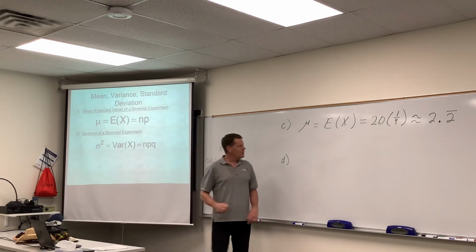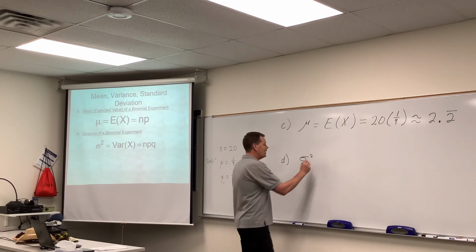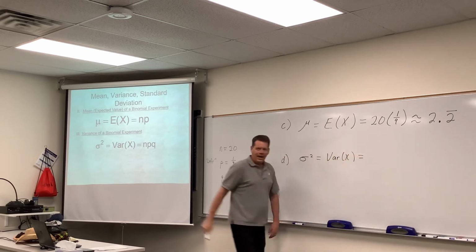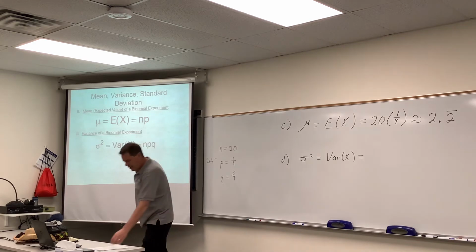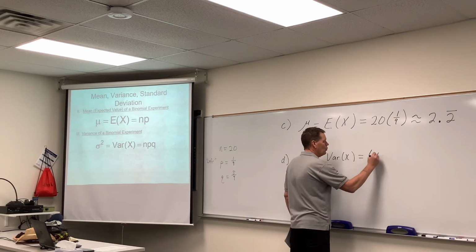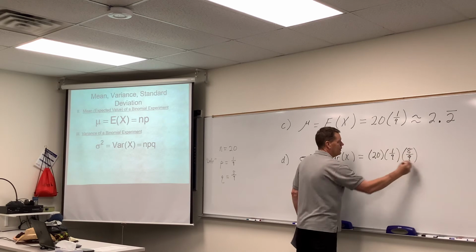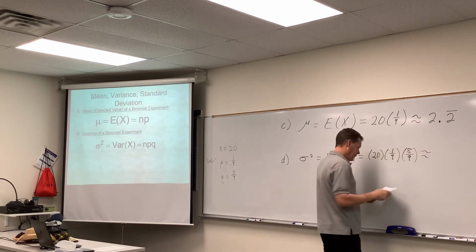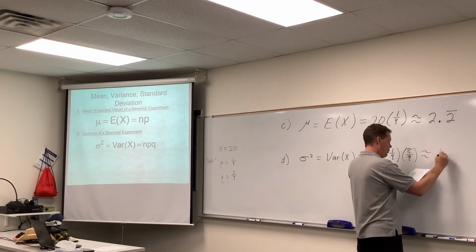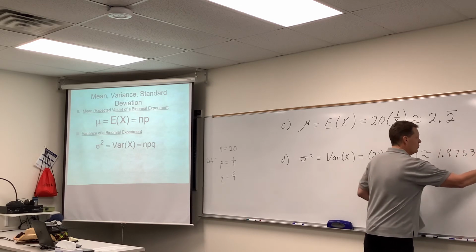But I want to remind you that a symbol for variance is the Greek letter sigma squared, and in the context of a random variable, we call it Var of x, okay? This formula doesn't really have much intuition built into it, but npq, when you apply it to this, would be 20 times 1/9 times 8/9. Crunch, crunch, crunch, calculator. And that variance turns out to be approximately 1.975308642. All right?